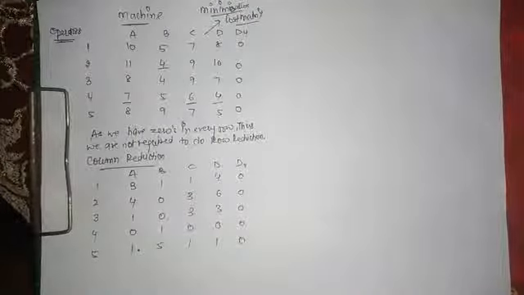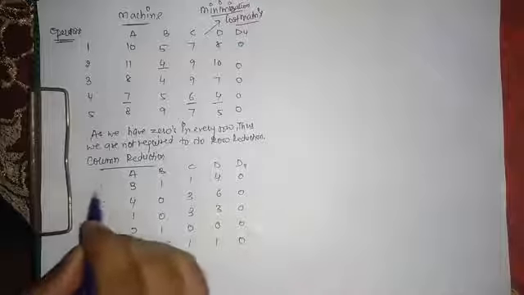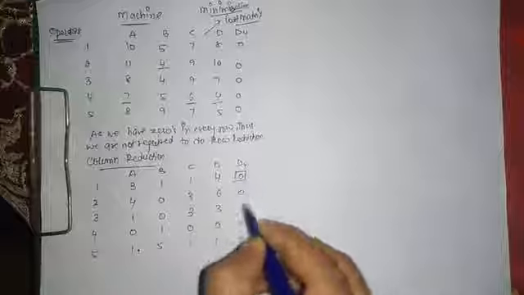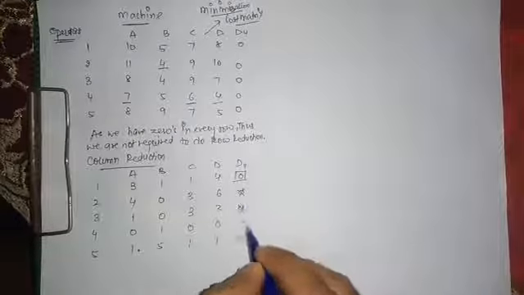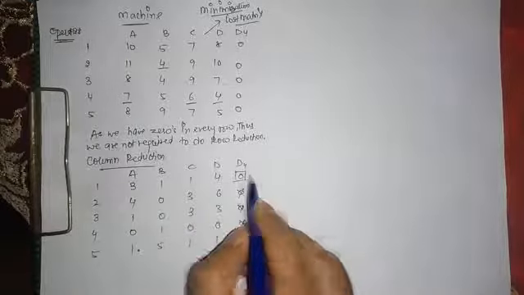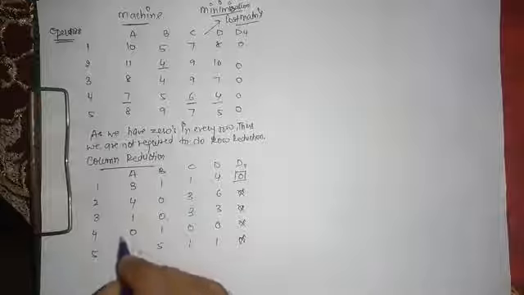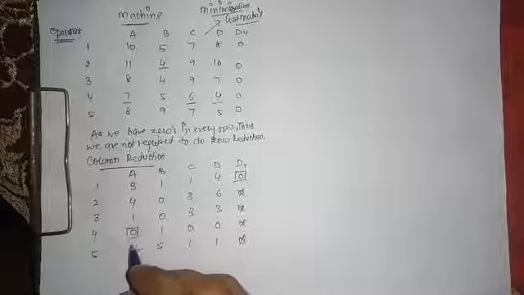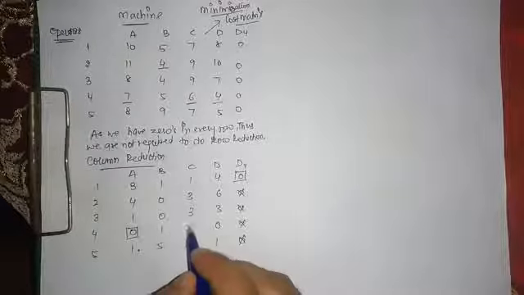Here we have done the column reduction. Now what is the next step? To make an assignment. The way of assignment will be the same. First row: is there any single 0? Yes, we are going to make an assignment to this, and we'll cross each and every 0 present corresponding to this assignment. First row done. Is there a single 0 in the first column? Yes. Make an assignment, and the corresponding zeros in the column will be crossed.